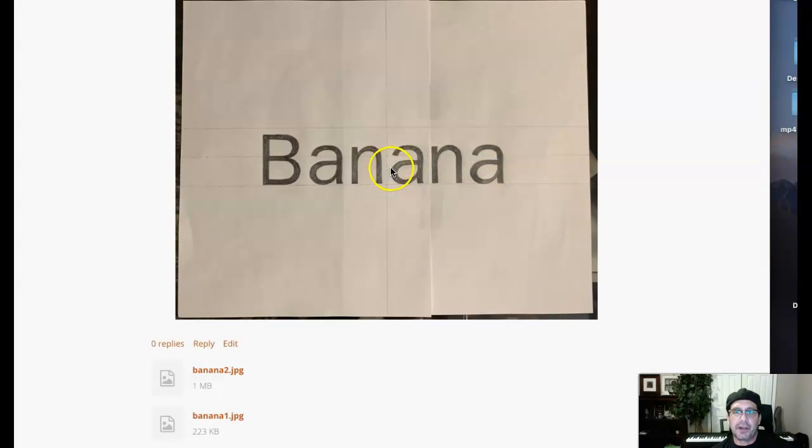Let's say we have an unusually large space between the N and the A, more space than between the other letters. How would we read this word? We wouldn't read it "banana," we would read it "ban-ana," because we want to break where the space is. That's why letter spacing is so important, and that's why good, solid, consistent letter spacing is so important.